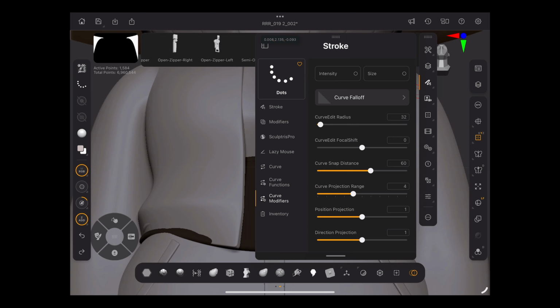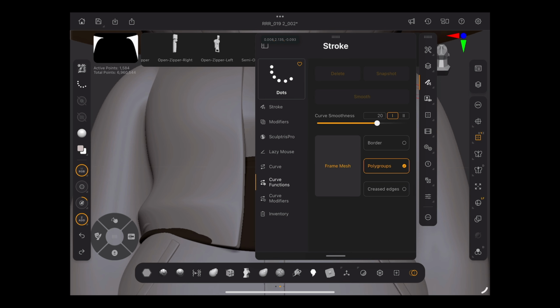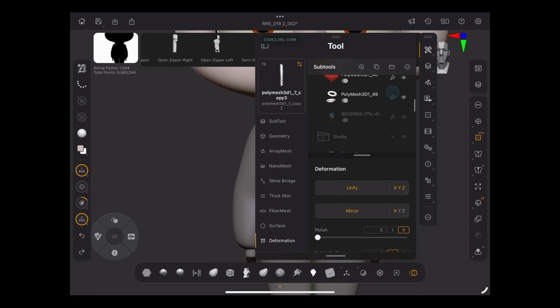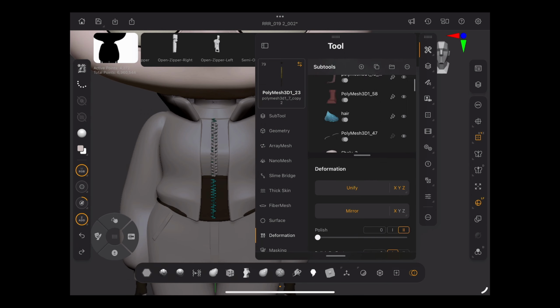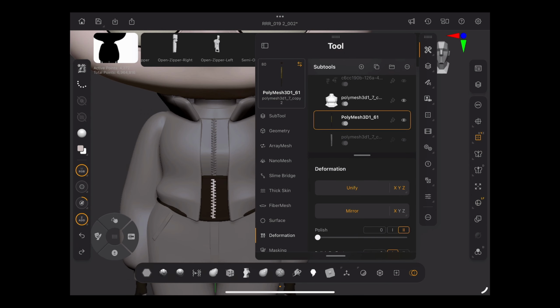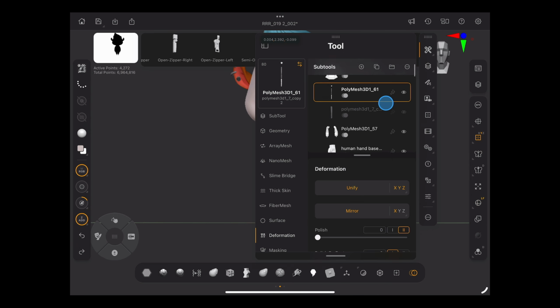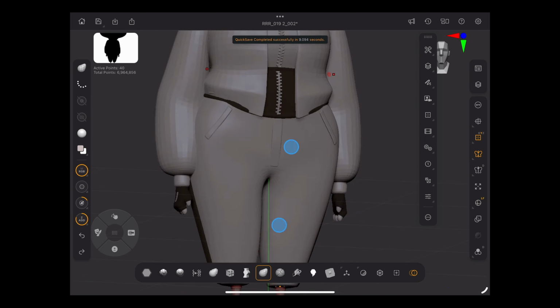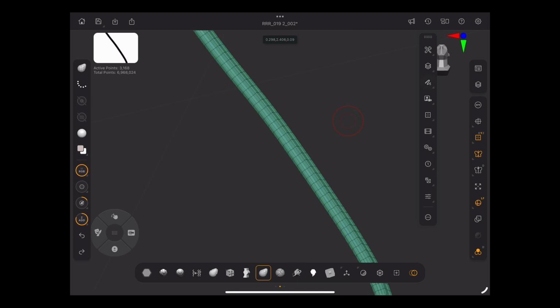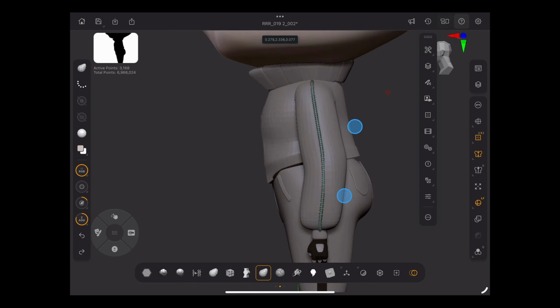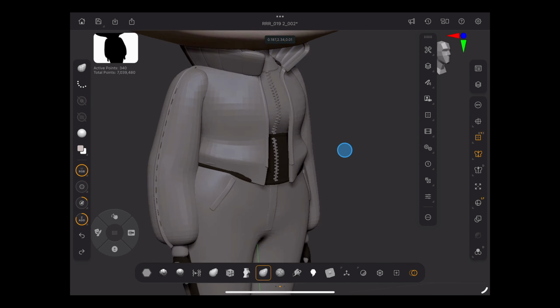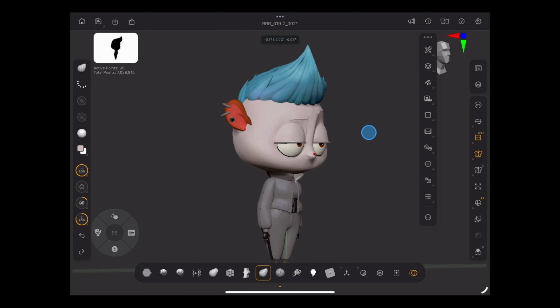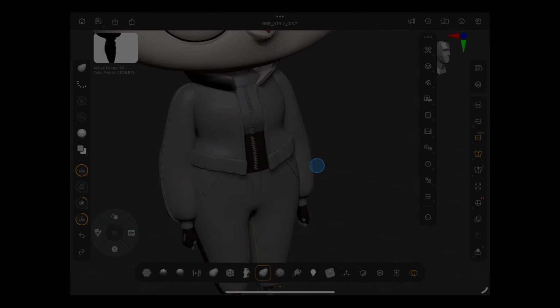Also, a really quick tip, if you want to spiral your curve, you just go to the tip of the curve and hold down the masking brush, and you can actually rotate that curve. Make sure your cursor is blue when you do it. That indicates that you can manipulate the curve, but it's really, really a fun way to do that. I believe make sure bend start is on in your stroke palette. I'm going to use this same method when I run the seam down the arms of the jacket and the seams down the sides of the pants.